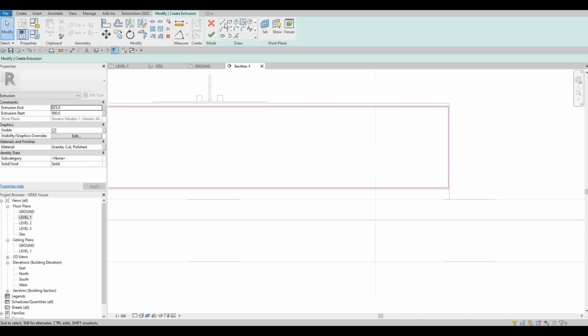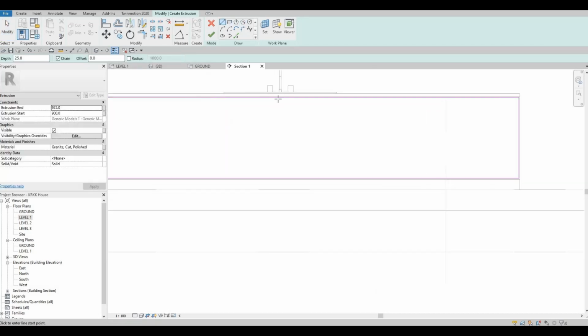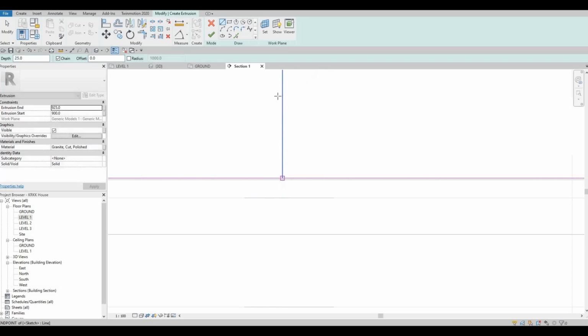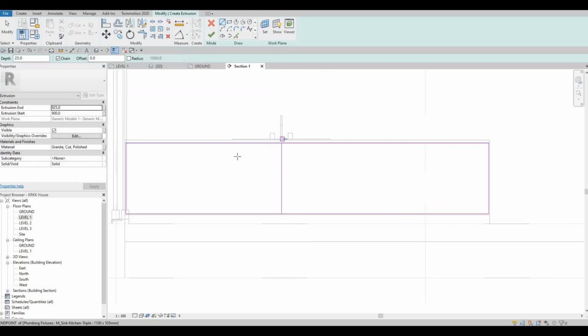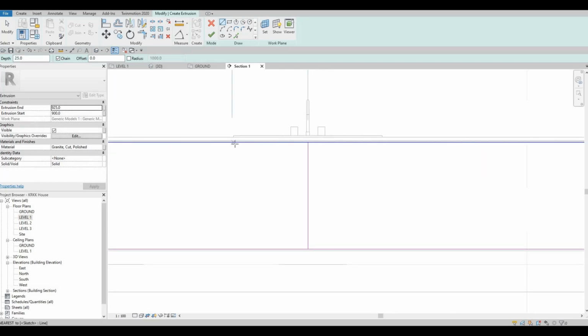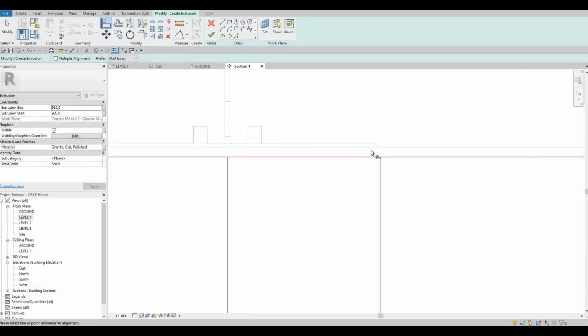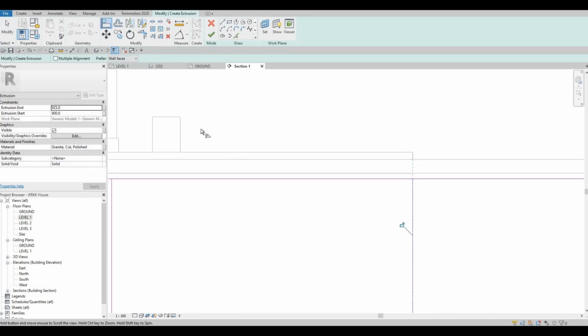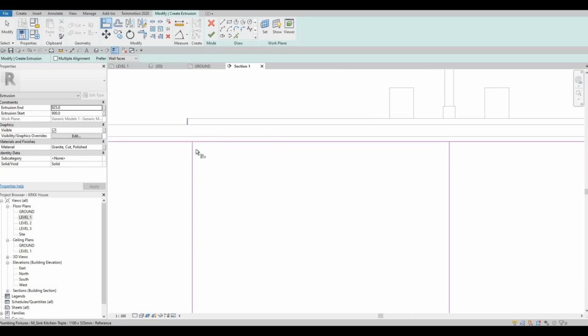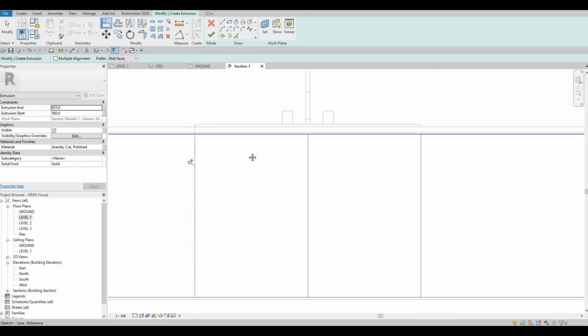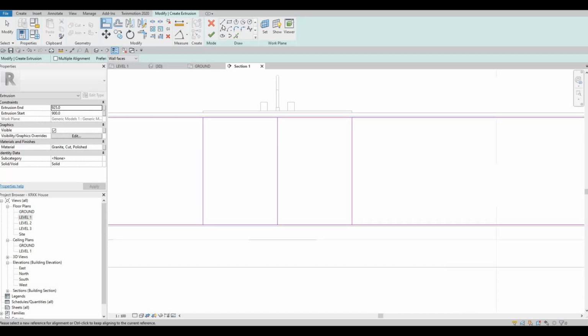So I have a border for 10 millimeters around, and then from here I will create some lines in order to divide them all together properly. I always want to add a line in the middle where the sink is, and then I'm going to align it right here, and then from there I will check everything else. I want it to be aligned from here, and then align it from here. Now that looks good.